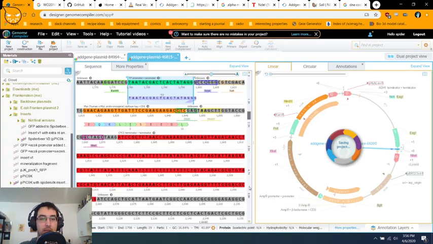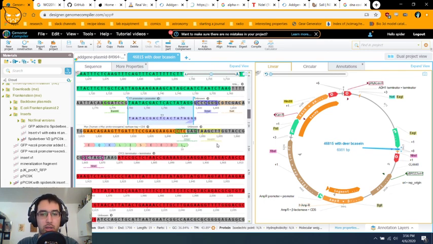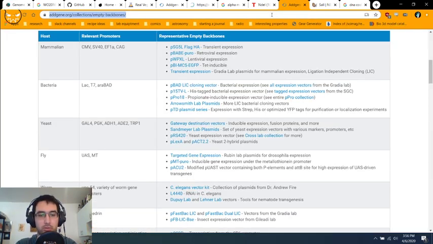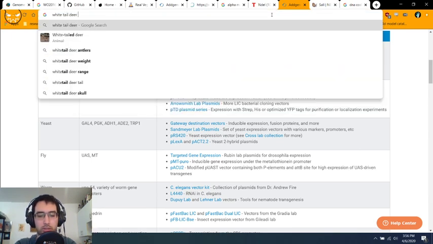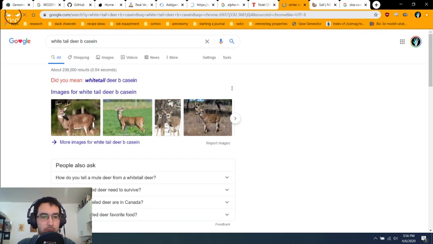We now have a new plasmid made, ready to go, ovalbumin finished. Now we can start on deer milk. So we're going to go whitetail deer, beta casein. Let's see what comes up.